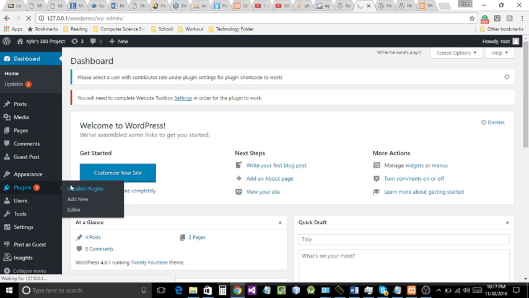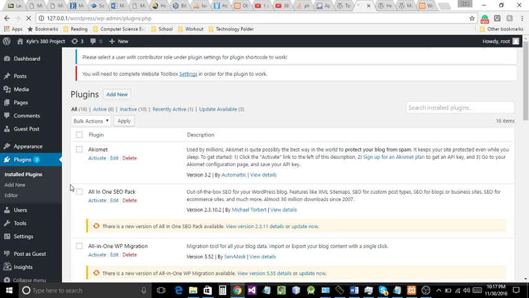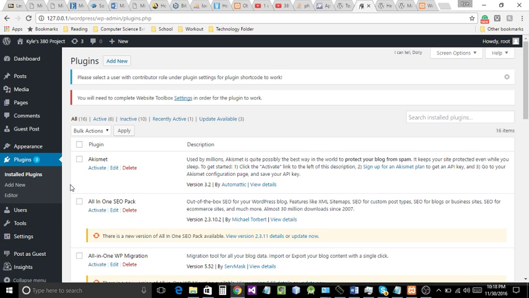Through plugins, I'm able to easily add features or improve on previous features with minimum to little code. And the cool thing about plugins is that if you try one, like a couple that I did, and they either didn't work or you didn't necessarily need them, you can easily deactivate and activate them. This plugin right here, I can't pronounce the name, I think Ask Emit, was one of the plugins that I activated, which allows you to block spam that are being posted on your website through comments or other postings.